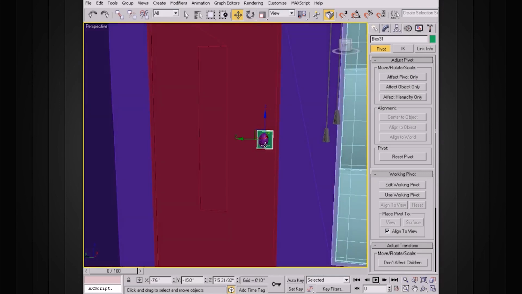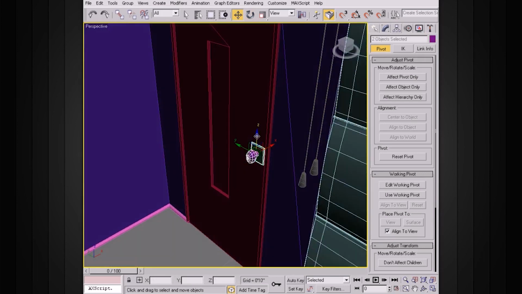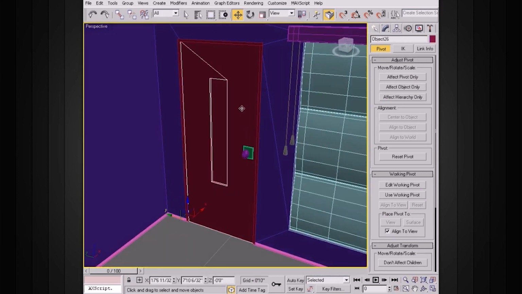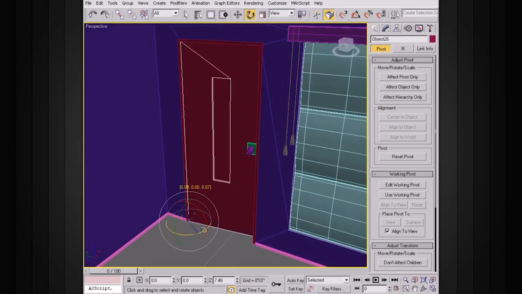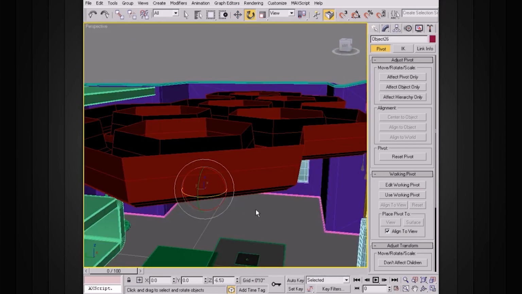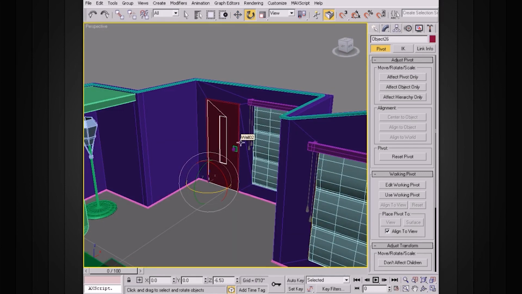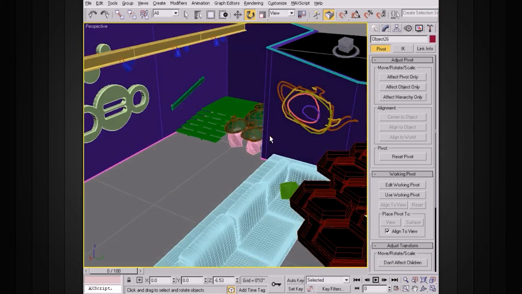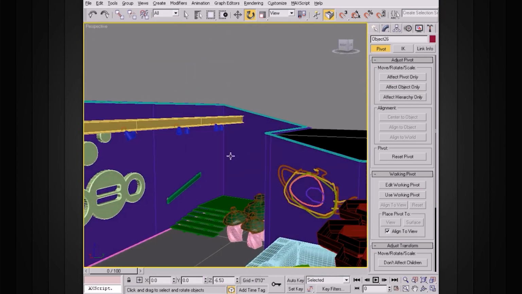Alright, so there's a quick way to add the door and the doorknob. If you want to move these around, you can still go in and select those and move those around, scale them, whatever. And it's still going to be linked so that when you grab this, you'll be able to move this around. Okay, so now that we've got the doorknob, let's go ahead and start to finish things up.